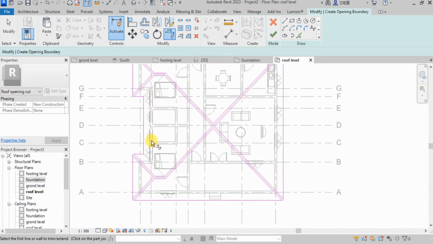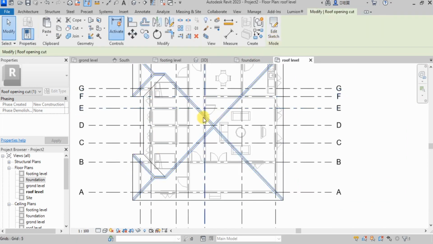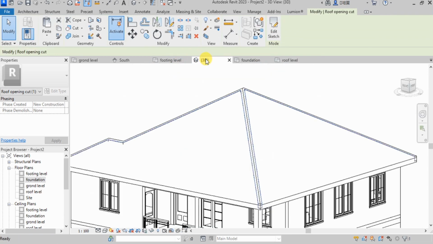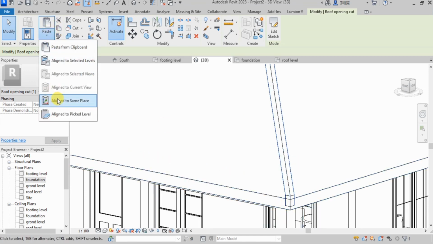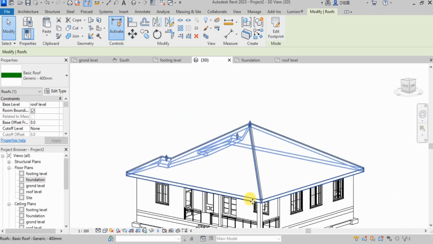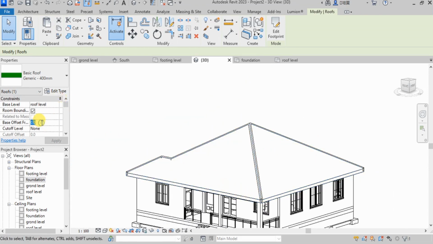Then select this finish mode to get your ridge cap. Then the next thing again, go to the 3D. Then the roof, you have copied it already, so paste at the same place again. Then change the offset to 400.